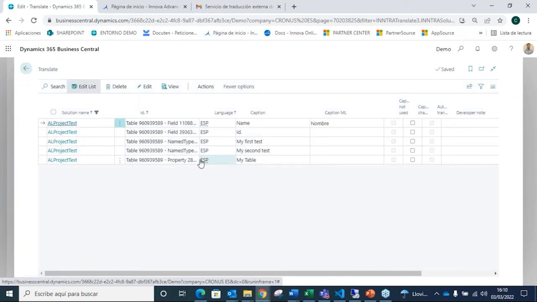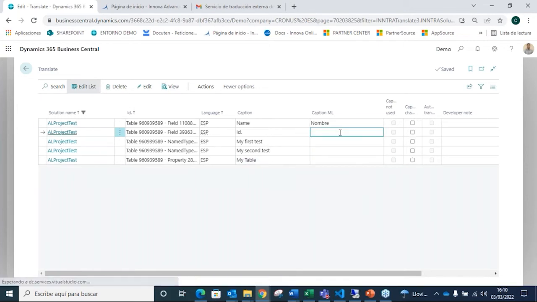Now, the information to be found in this section is notes, language, caption, and also the translate captions tool. In this latter part, we will add the translations from which the translation file will be generated. To make a demonstration, I'm going to fill in the translation in these gaps.